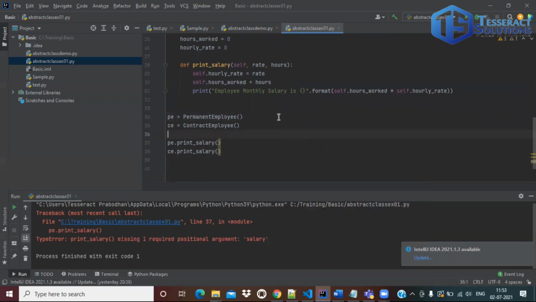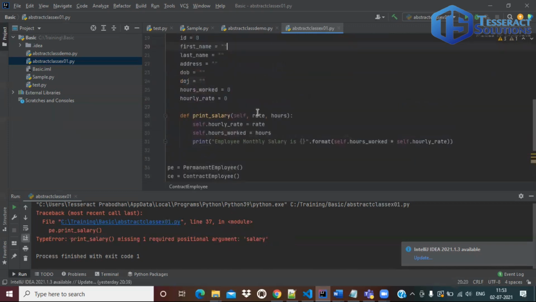No, some issues there. Yeah, I have to pass this, right? While creating object, I have to pass this. So for permanent employee, I have to pass his yearly package. And for contract employee, I have to pass hourly rate and number of hours he work.